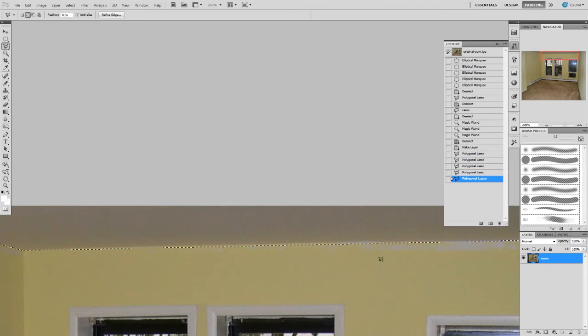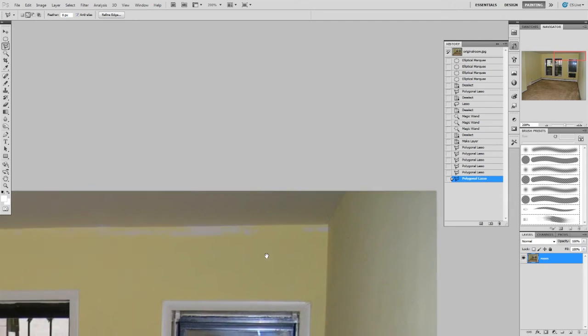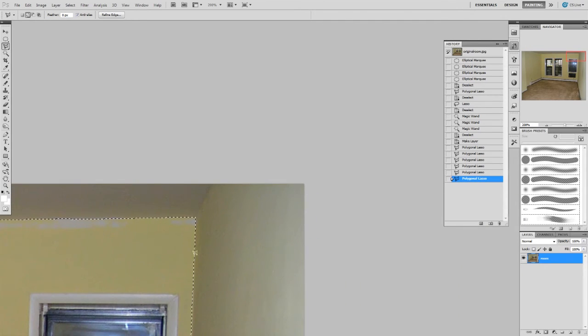And I'm going to try to get as much of this detail as possible. Double click to close. Now I noticed as I was dragging, this wall is not completely even, so I missed part of the top here, so I'm going to go back in and click like this, and that's close enough for government work.